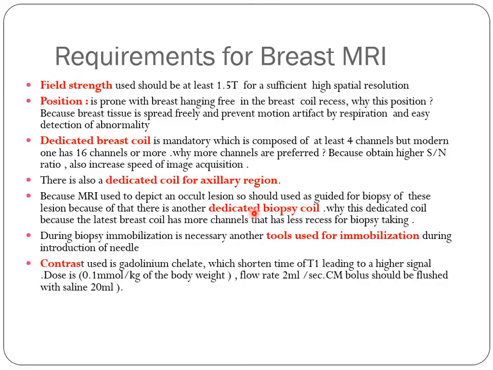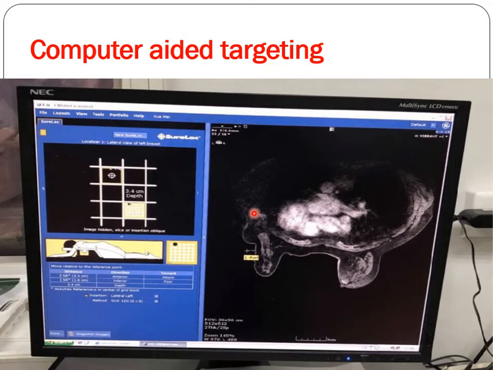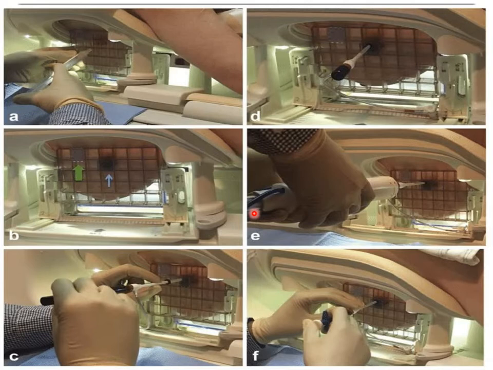So mainly, just go back to this. What they do is press the breast in this grid and do the MRI, and you see the lesion and which square the lesion is in, and the computer tells you just go through the second square from the top, go about 2 centimeters and take your biopsy. The square in the grid is the same as on the monitor. Yes, it's exactly computer aided.